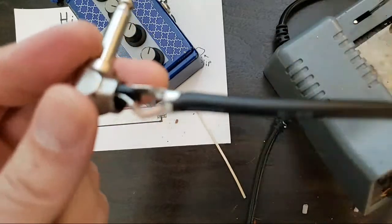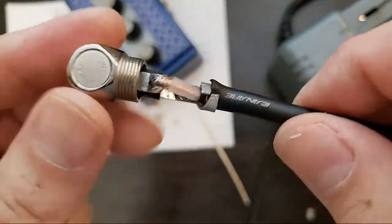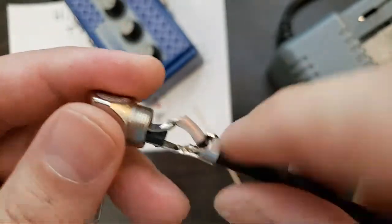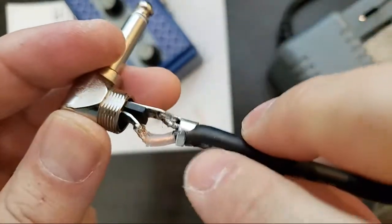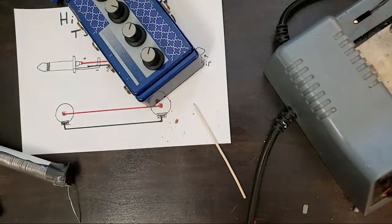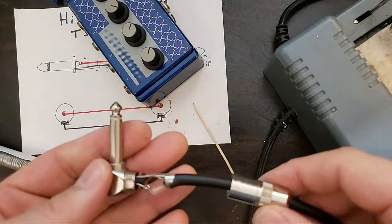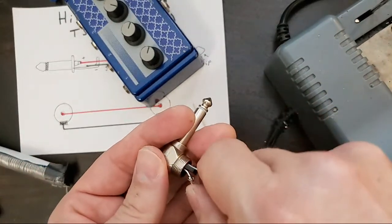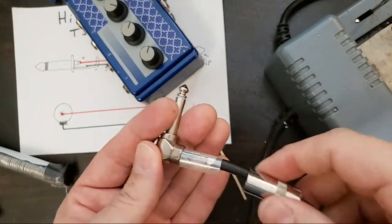This is real time, and in real Frank time, I would go back and resolder this because I did not give enough room for strain relief. Don't do that. Okay. Give that a little push. This will go up.